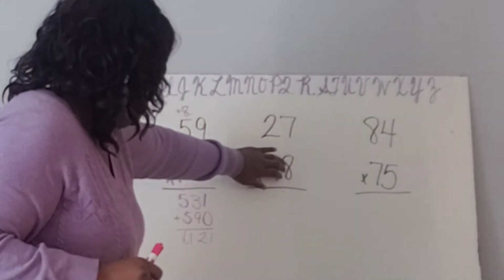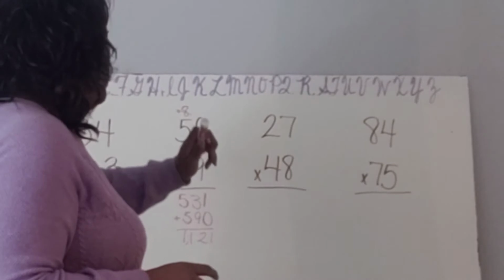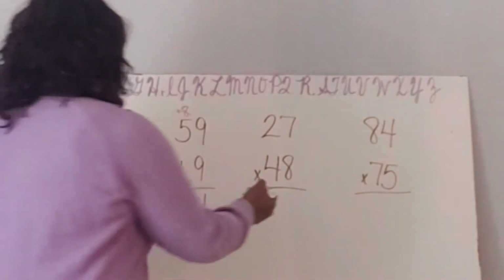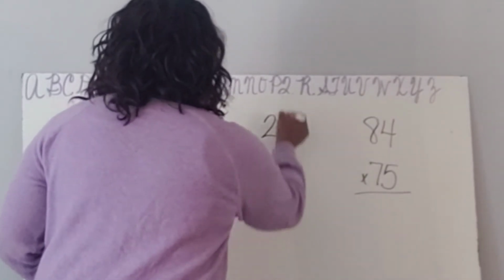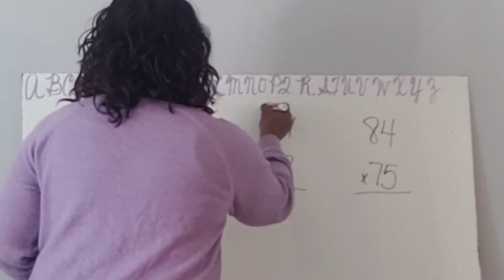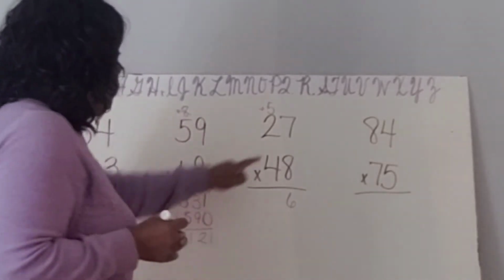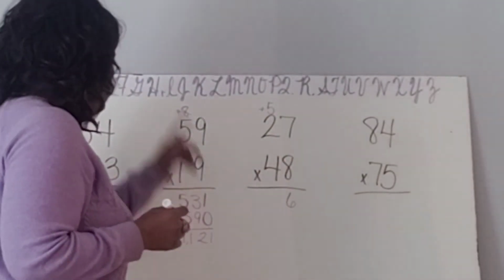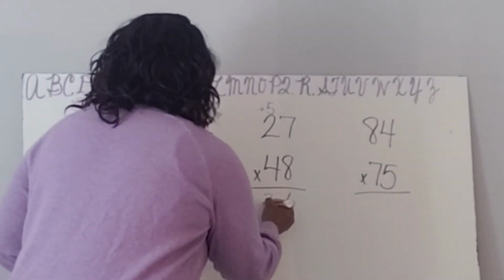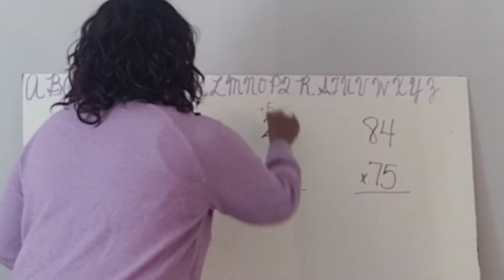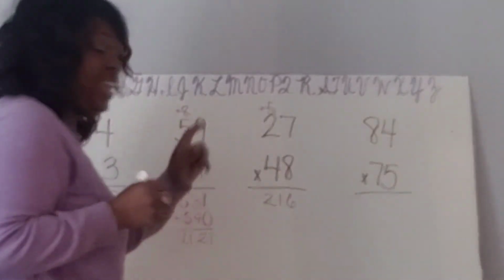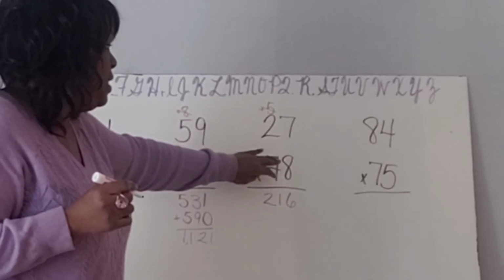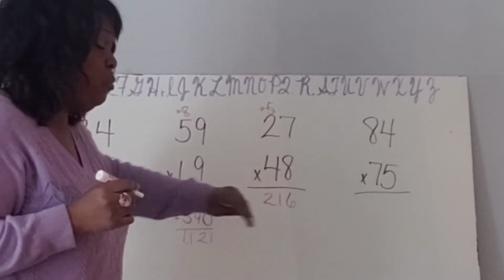Then, again, cover over the tens place. And you are simply multiplying 27 times 8. 7 times 8, 56. My 6 goes down. My 5 goes up with a plus sign in front of it. Now I multiply my tens place. 2 times 8, 16 plus 5, 21. And then cross out that carryover number because we're not going to use it again, because we already used it for this side, for the first partial product.